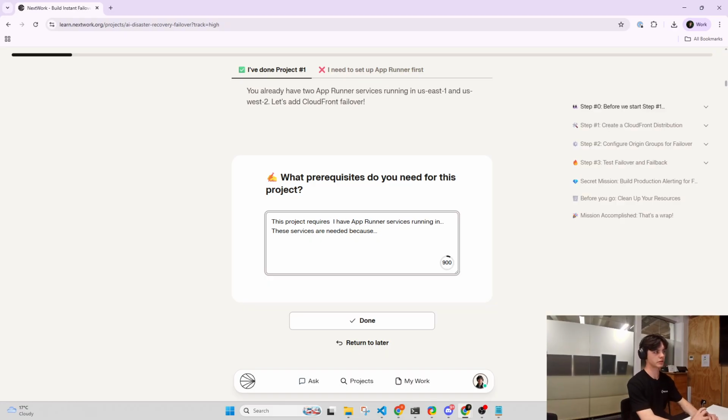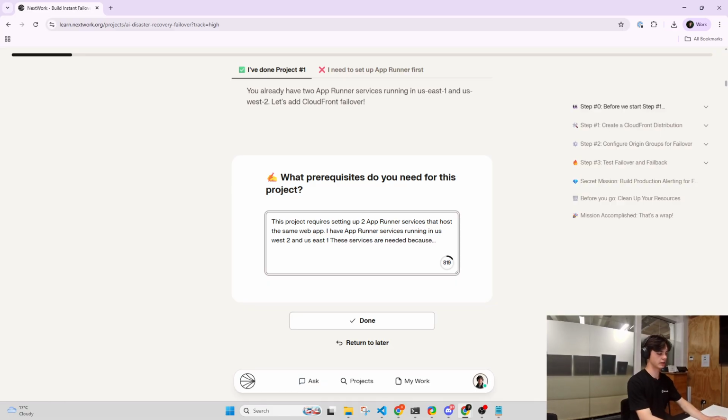Cool, so what are the prerequisites you do need for this project? This project requires setting up two App Runner services that host the same web app. I have App Runner services running in US West 2 and US East 1.